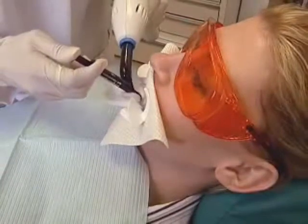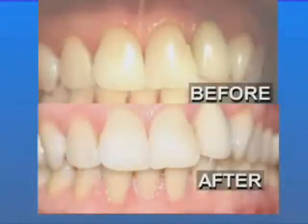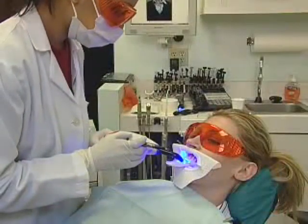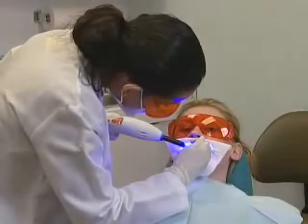The procedure takes less than an hour, and it's safe because the bleaching material is only on the teeth for a short period of time. Because of this, it creates much less sensitivity than other whiteners. We're seeing five to seven shades lighter, which is really miraculous. Usually with zoom bleach, we get nine or ten shades — so more than half of the result of what would normally be three sessions, in one-third the session and one-third the fee as well.